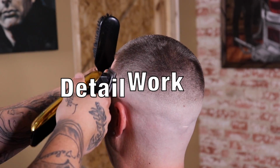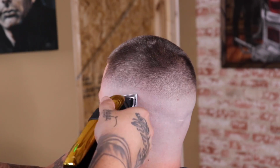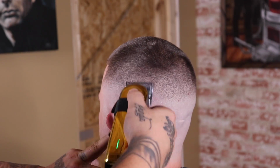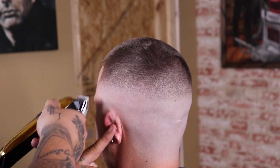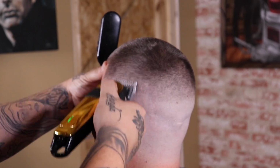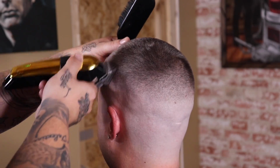Alright, so now I'm going to begin my detail work and I'm going to cross-check my blend. And anytime I do this, I just find it to be a little more helpful or useful if I use a different clipper to do it. And I feel like it just gives the blend a different look to it that I like. And so I found that this clipper and the other clipper that I use somewhat complements each other, and so that's exactly what I chose to use. However, I am using the same exact guard, so the fade system still is the same.